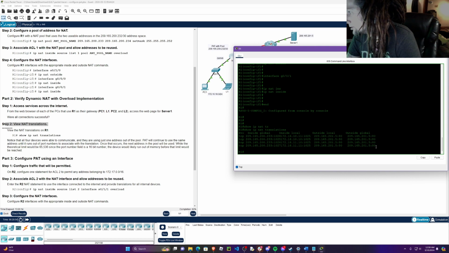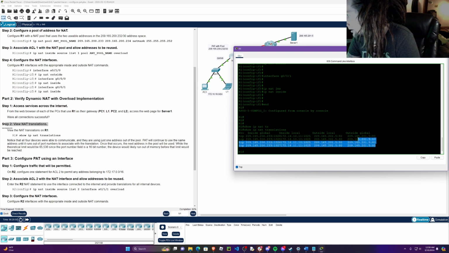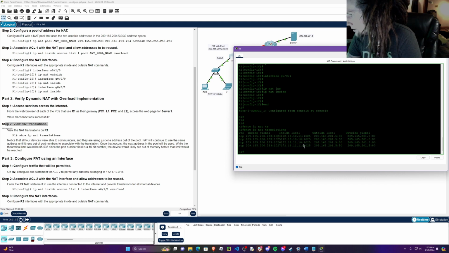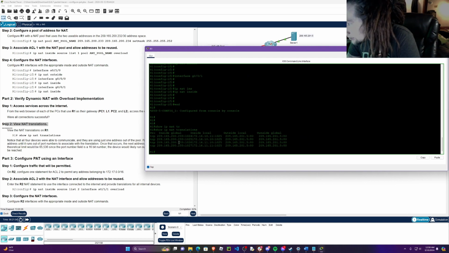We can see too on here that all of our outside globals are associated with port 80. We can see that our inside globals are all associated with 1024, 1025, 1026, 1027.